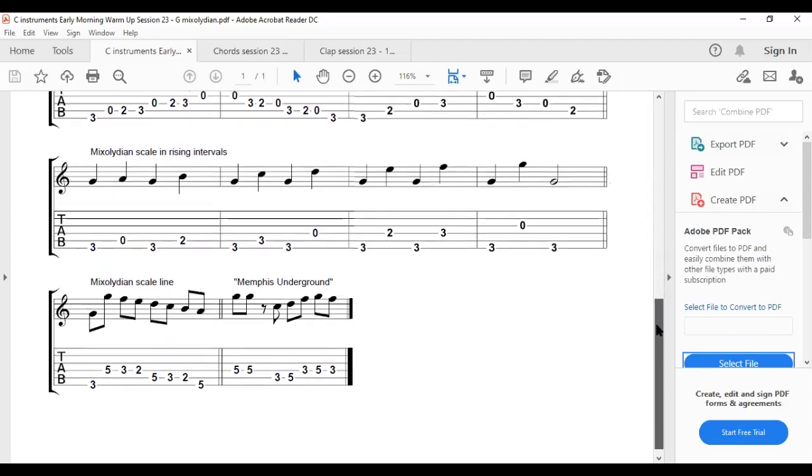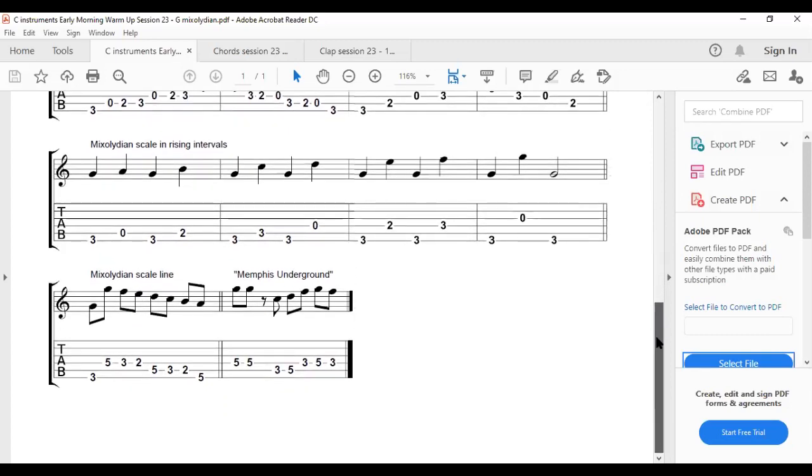This is again the mixolydian scale in rising intervals. So we start on the G, concert G, and then move up to the second note, then back to the G, up to the third note, and back to the G, up to the fourth, back to the G, up to the fifth, up to the sixth, up to the seventh, and up to the octave. In a little pattern of rising octaves. If you're playing an instrument such as a guitar or a piano, have a go at singing along, singing to your notes, just to hear those intervals coming out of your mouth.